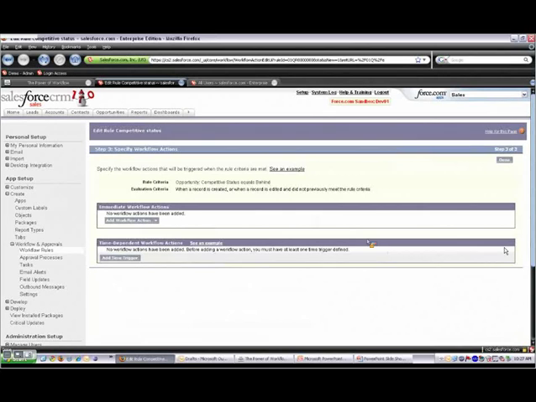So here's where we'll define the actions that we want. As we mentioned, we want to, first off, notify the manager that this deal has been set behind a competition. Number two, we want to update a field called the deal risk to high. And lastly, we'll set up time workflow to let us know and remind us down the road of what we need to do and take appropriate action on this.